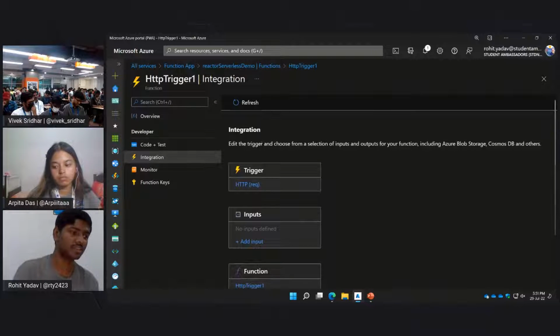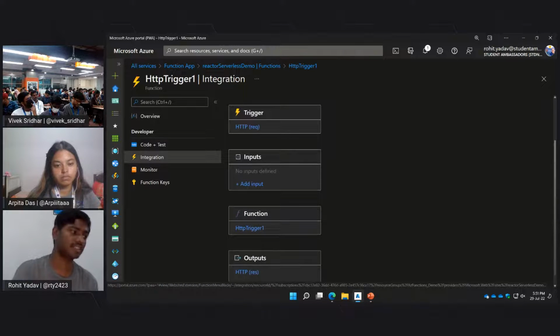So integration is this tab that allows you to choose different sets of triggers, and you can do it in a low-code way if you want to create lesser logic. So this is for that. And then on monitoring, you can get access to logs for your function and see how it is running.